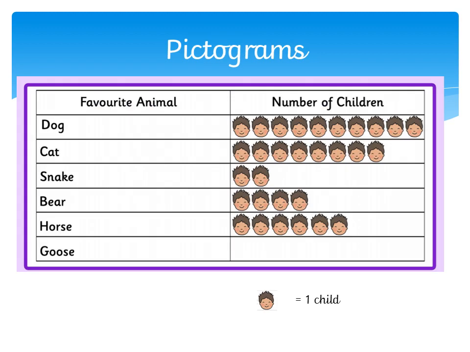So we're going to move on to pictograms now, and as the title Pictograms suggests, the information here is represented with pictures. If we have a look at this pictogram, we'll look at the top of each of the columns straight away to think about what the information is telling us. The first column says favourite animal, and the second column says the number of children. And then we can see there's some pictures of children to represent a number.